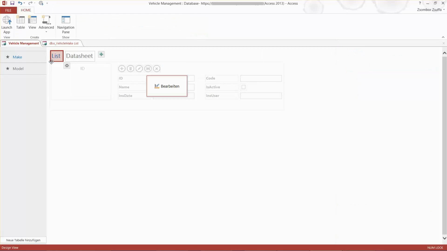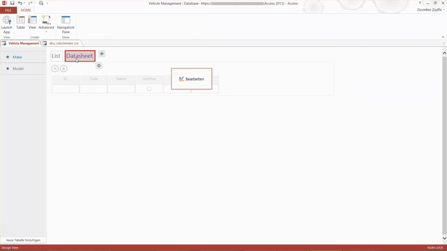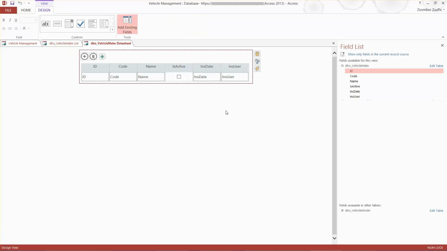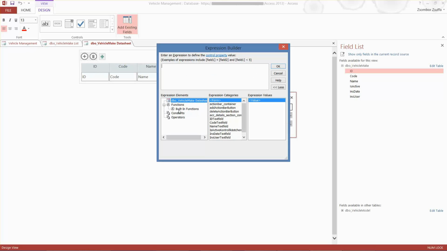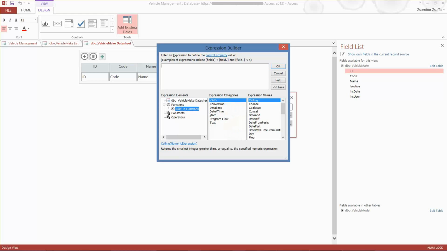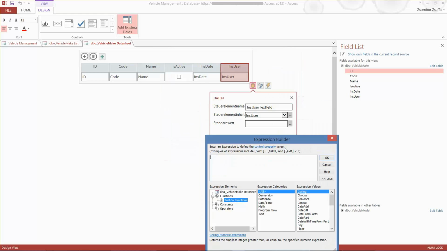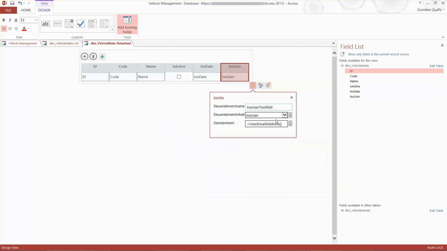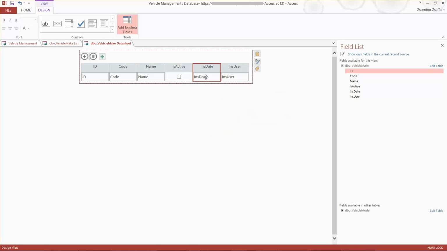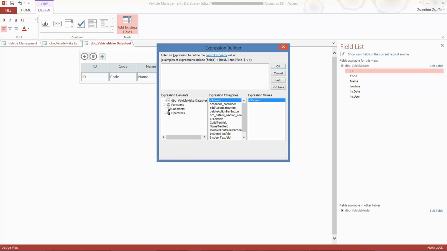Now we go back here, we go on the datasheet view, and we will adjust the datasheet view as well. So I have these columns here. I will do the same. Since it's editable also from here, or I can block this, but I will set as default value the current date.